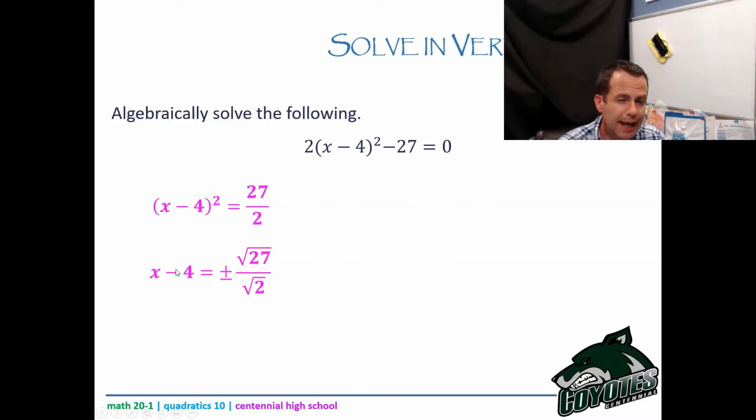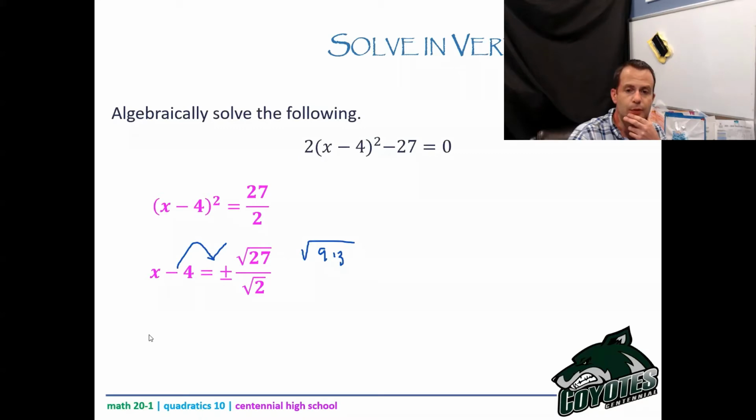And then I'm also going to add 4 to both sides. So then my next slide, let me just get ink here on. I'm going to bring that 4 over here, and I'm going to simplify that root 27 to 3 root 3. Now, if you lost what I had said there, that's 9 times 3, right? And then I'm going to bring my 9 out. The root of 9 is 3. That's where that 3 root 3 is coming from, okay?